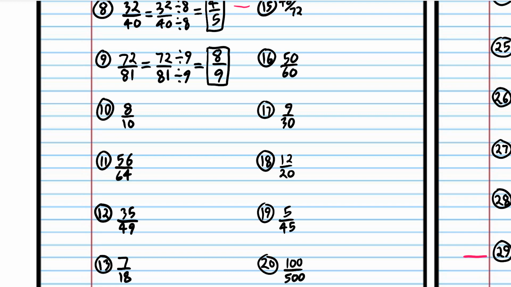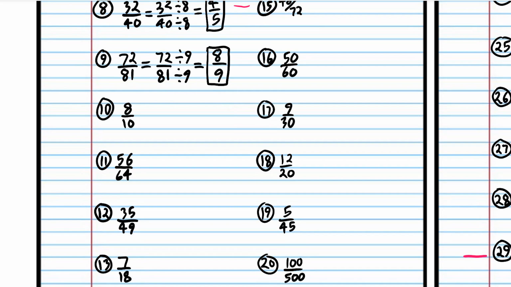And you're going to keep using this principle over and over again. But today we're mostly going to be using the division principle. You're going to divide both sides of the fraction by the same number. So divide both sides of 8/10 by some number that goes into both 8 and 10, and see if you can get the smallest numbers possible. When you come back, we'll do it together.